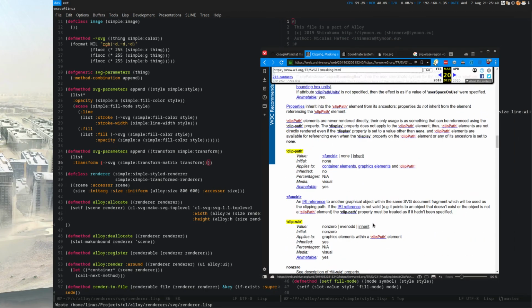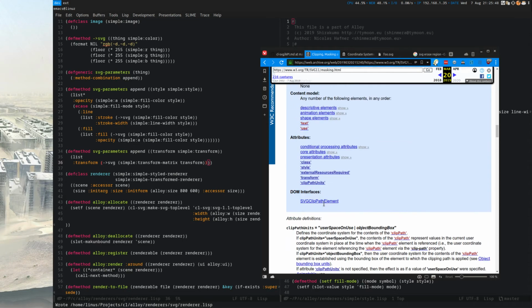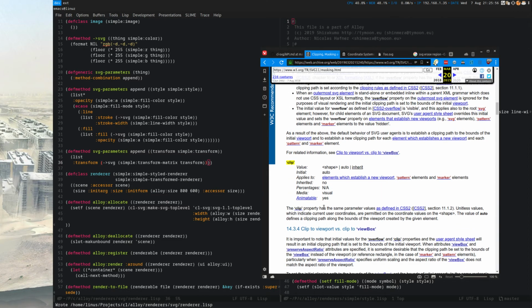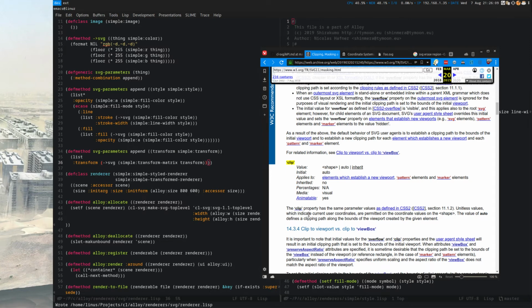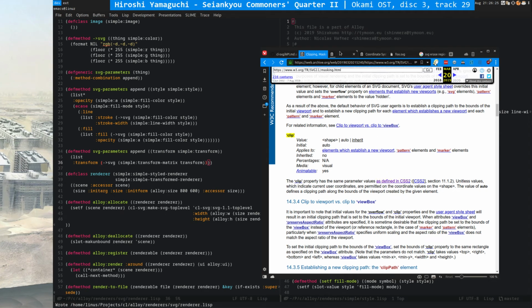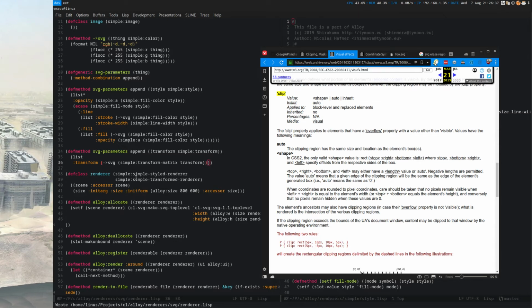Clipping. What is this shape? Rect. Okay.